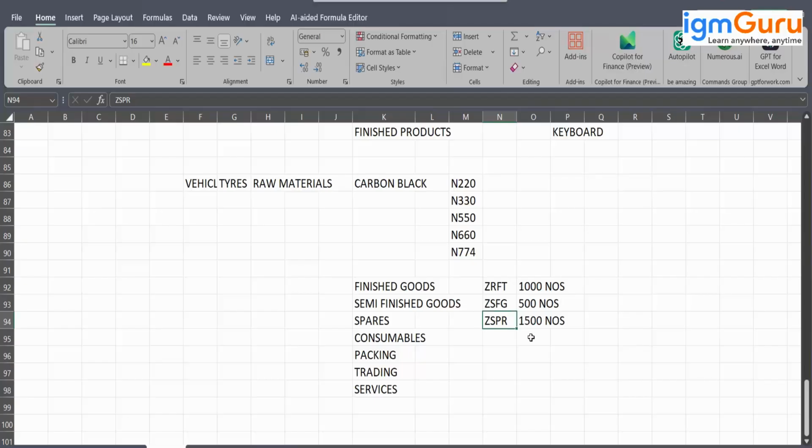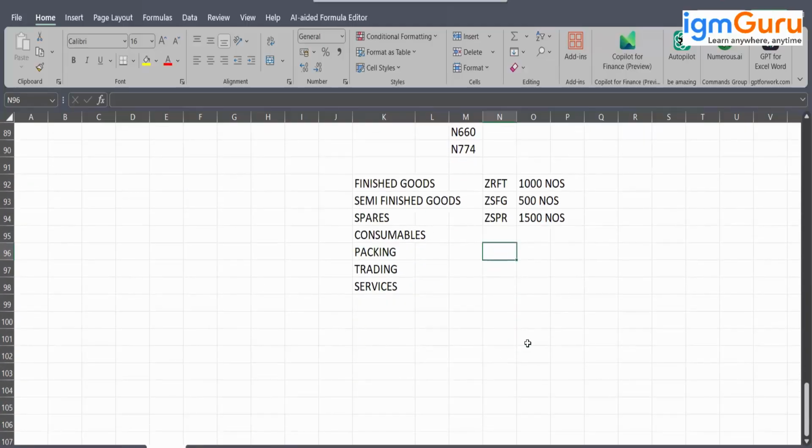So as a consultant, first your job is to separate them from each other. But how to separate? By creating a different material type. But now there are two conditions. If you are creating a different material type, then SAP recommends two rules here. You have to follow the two rules, but it is not mandatory. SAP recommends it, but it is not mandatory. So what is the SAP recommendation here?